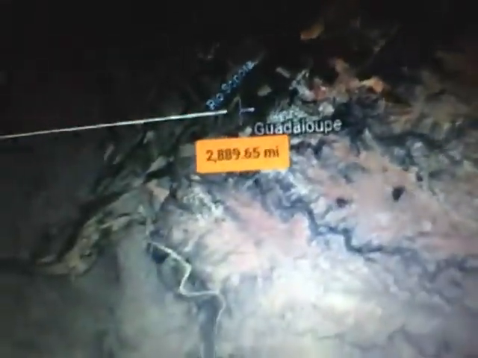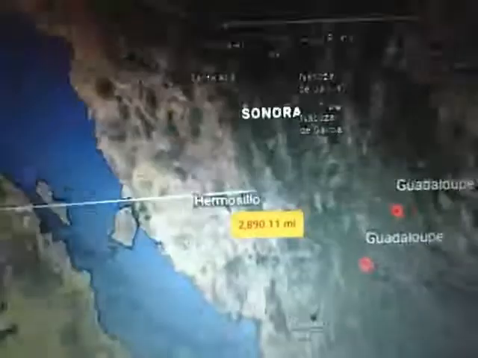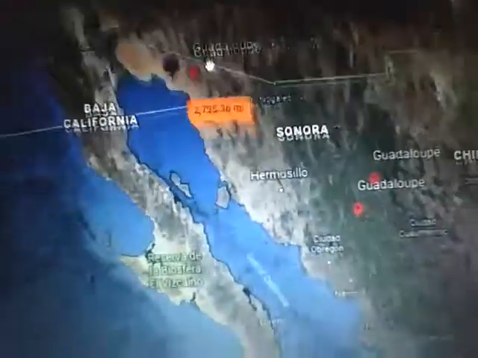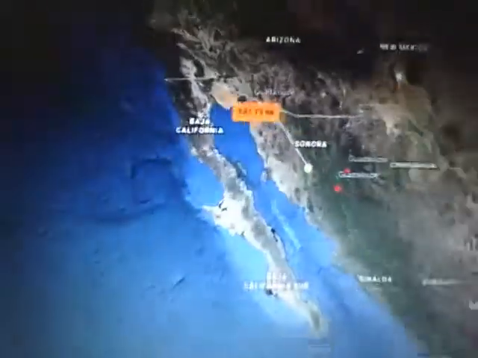Obviously, I couldn't find perfect points. I did choose cities or points of interest specifically to make it easier. And also, let me show you also that the distance between Guadalupe and Susitna, Alaska, are the same distance.